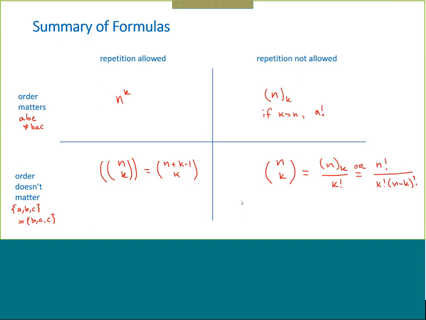All right, now, with this chart, and I'm really wishing that I could keep that chart up in front of you. So this would be the time of maybe taking a screenshot or writing it down so you have this in front of you. But what you do with this guy is then you start looking to which block you're going to be in. So you're looking to see, does it matter the order in which I select my thing or not? Does it matter if I'm allowed to repeat things or not? And that'll get you to the right block and the right formula.